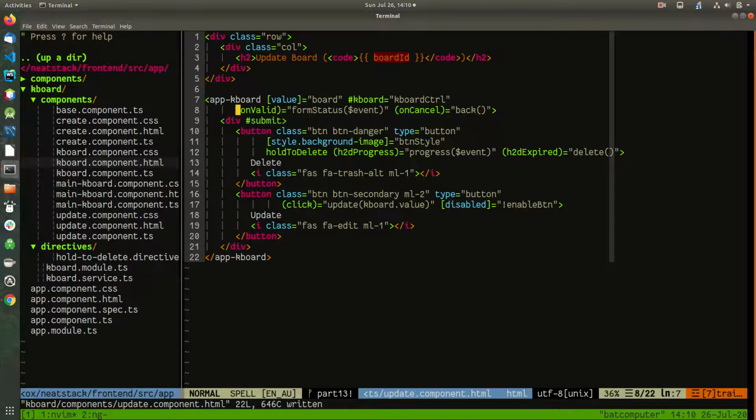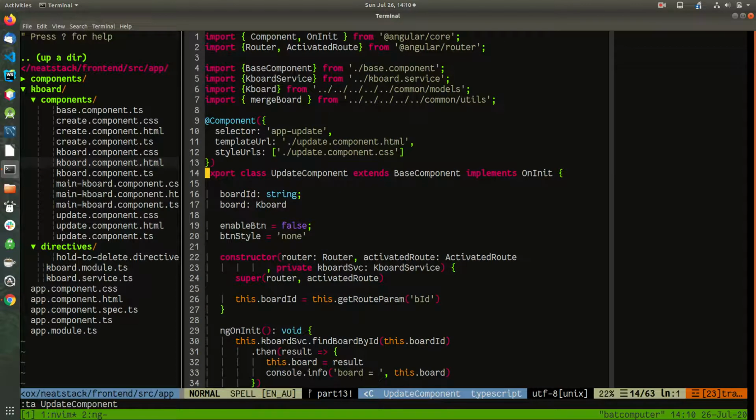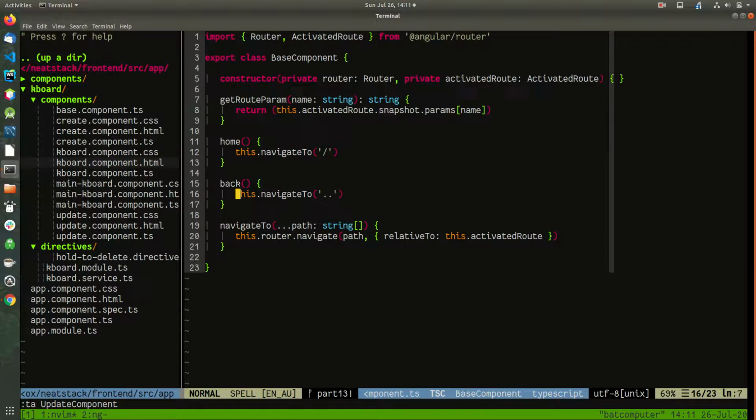So where does back come from? Back comes from the update component. If you recall, the update component implements the base component. Back actually comes from here. Currently, back isn't working correctly.